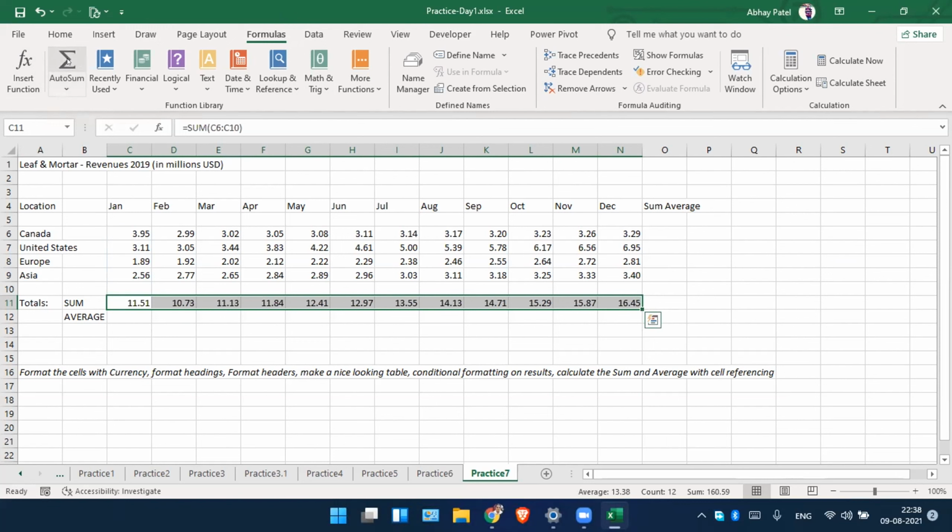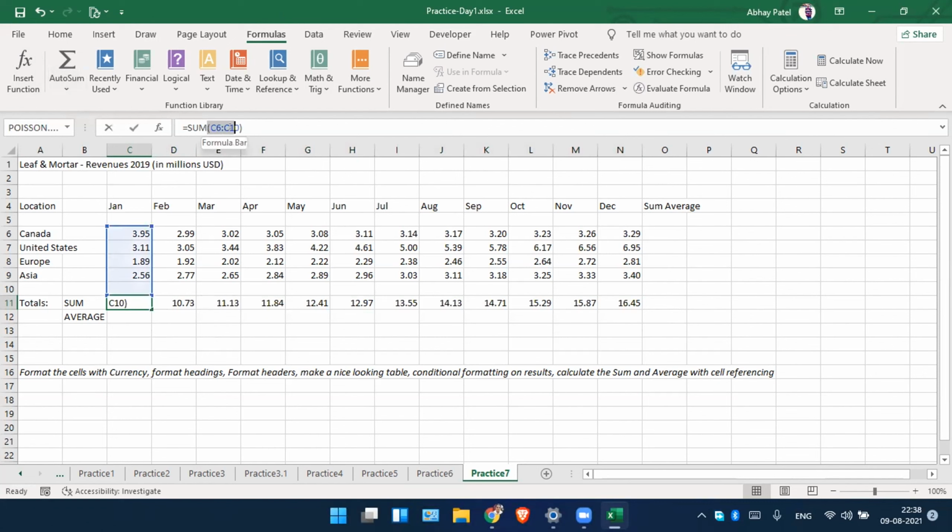So this is the most direct and fast way of doing things. But here it is taking just the above cell as well, like it is taking C10 as well. So whenever you are using AutoSum, just make sure that you are doing that AutoSum in the last empty row, because it will take all the above rows.